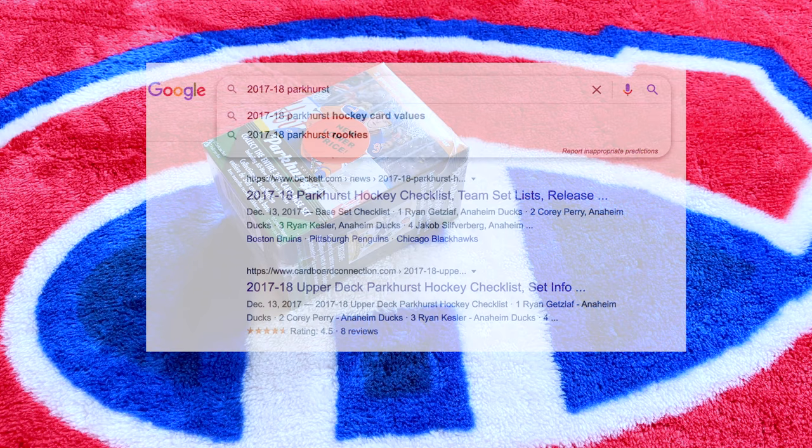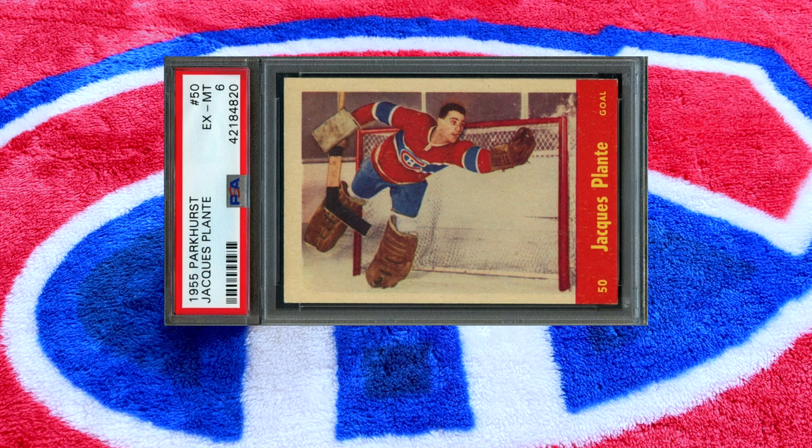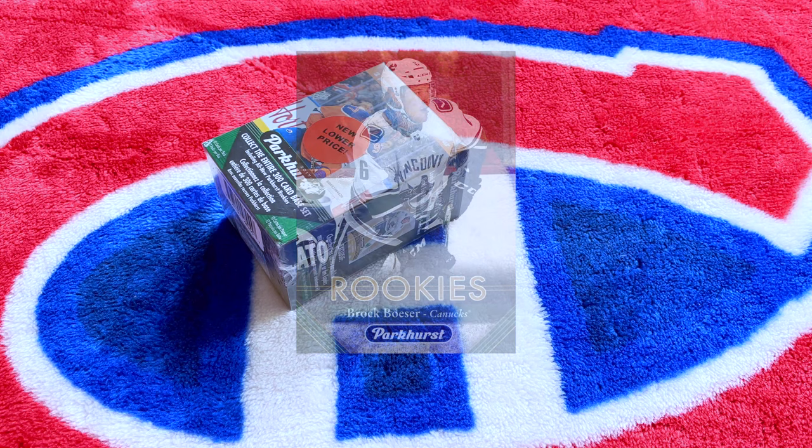It's just a thank you for those of you who appreciate the hobby like I do — not speaking about card value, but about sentimental value and the history of the hobby we've grown to love. It's kind of depressing: I looked up this box and found all these questions online like 'do these cards have value?' Parkhurst 2017-18 is a riff on the old 1950s Parkhurst, and it's like a $20 product. These cards are just a dollar a pack — low-end cards, great for kids with very shallow pockets.